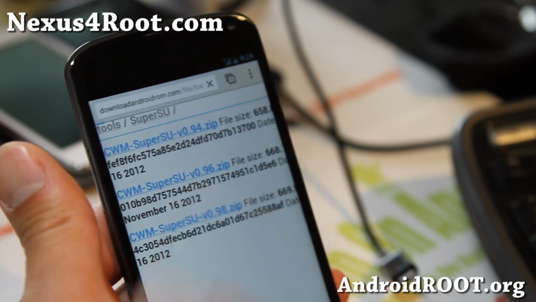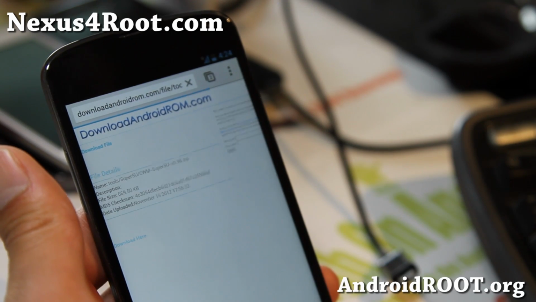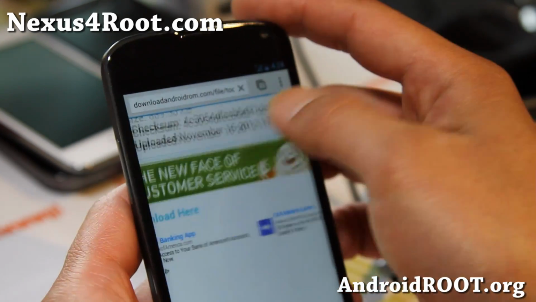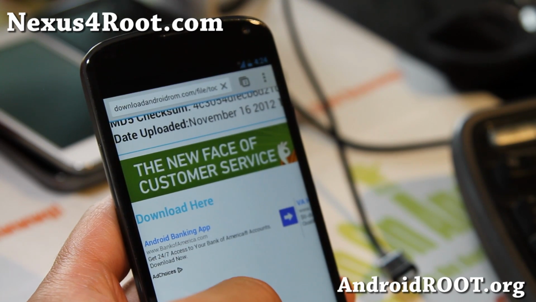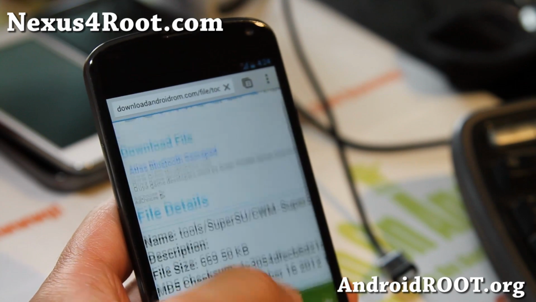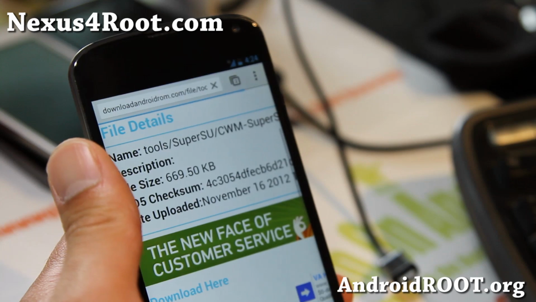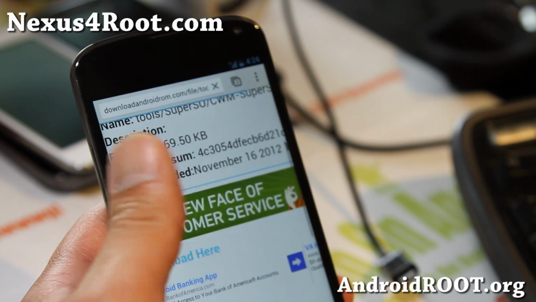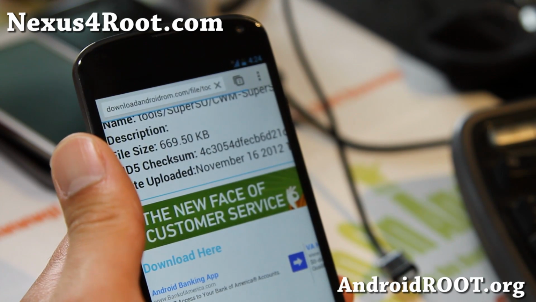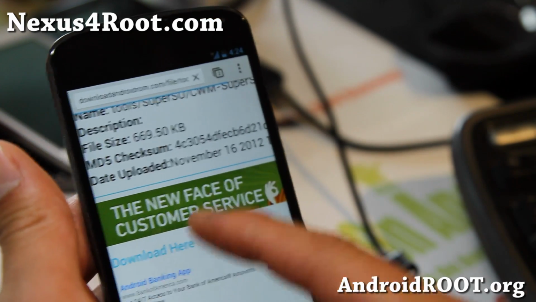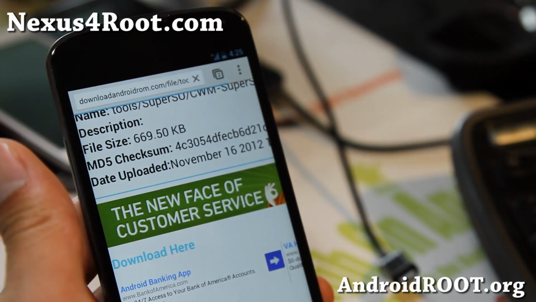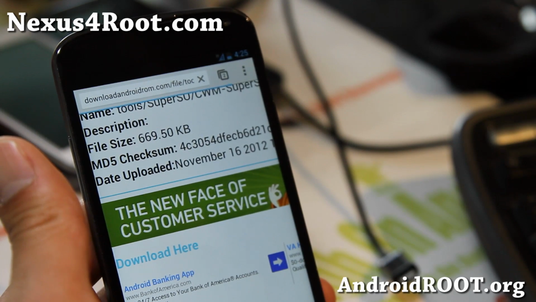0.98 will work. Any of the versions actually will work. And you can also always update after installing it. Yeah, you can update it in Play Store to the latest version if you want. Not that it makes a difference. These apps actually pretty much do the same thing. And give it a second here, and you'll be able to download. You'll see the download. It's still loading for some reason. So hold on a second.